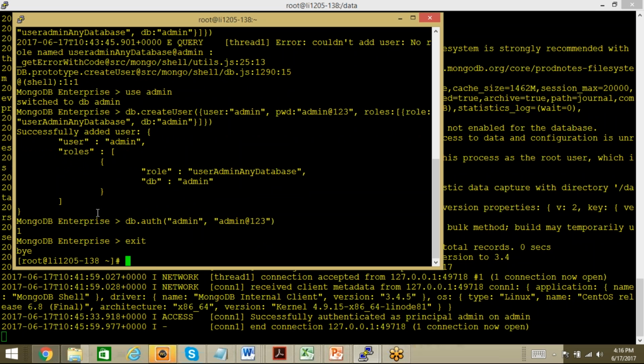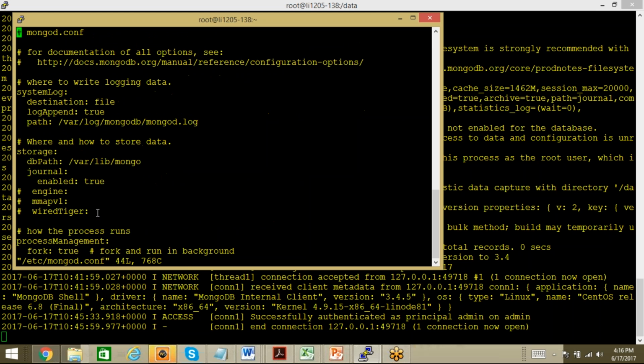And we have to confirm this case as well in the mongod.conf file. So for the same, let us open this mongod.conf file. We can find this conf file in etc, or we can directly use the vi editor, something like vi /etc/mongod.conf.